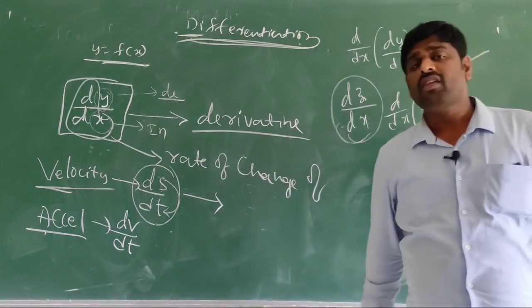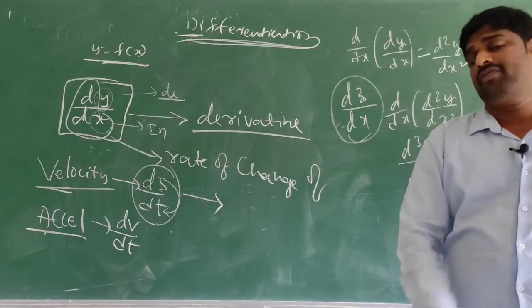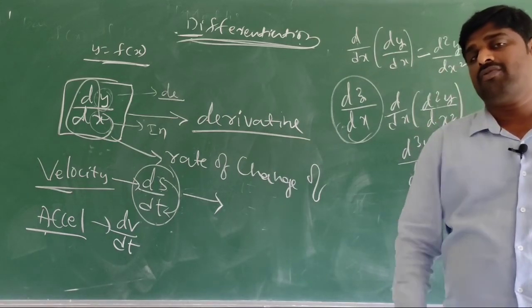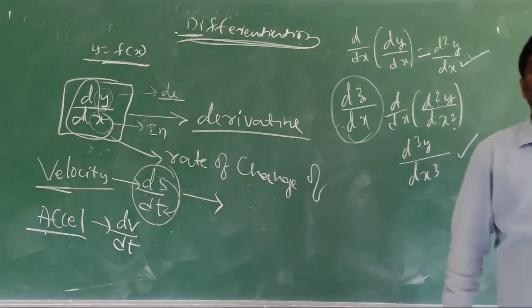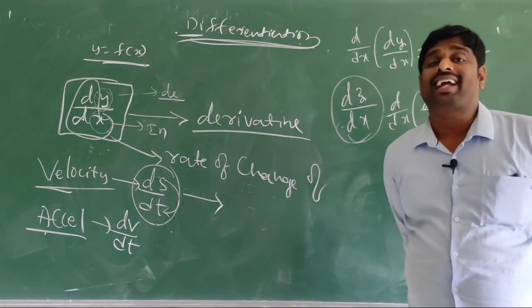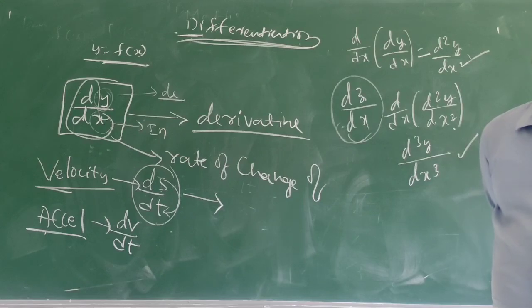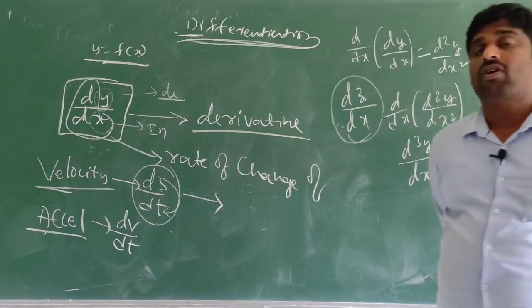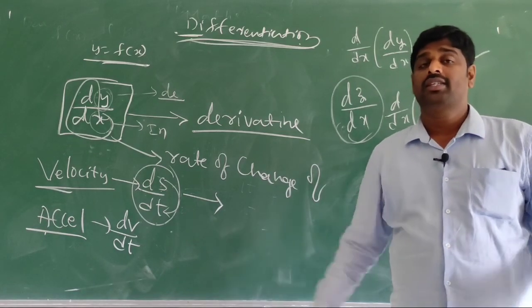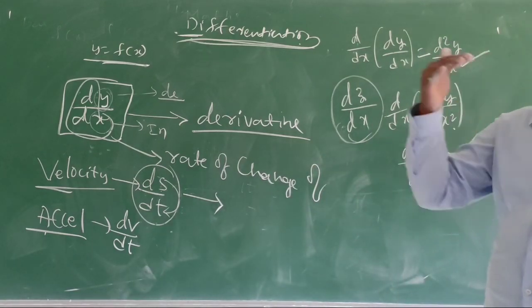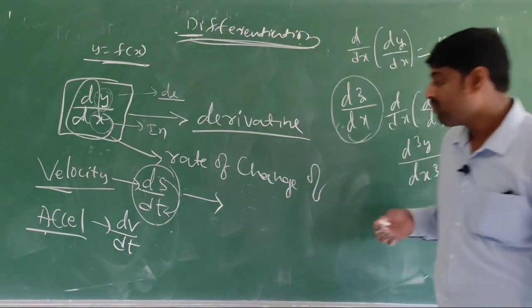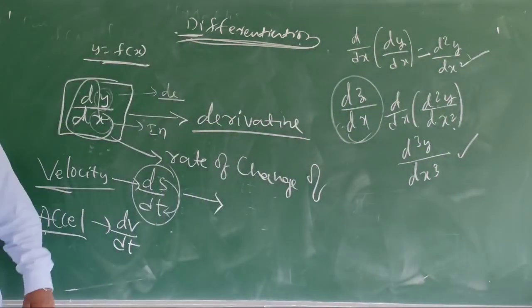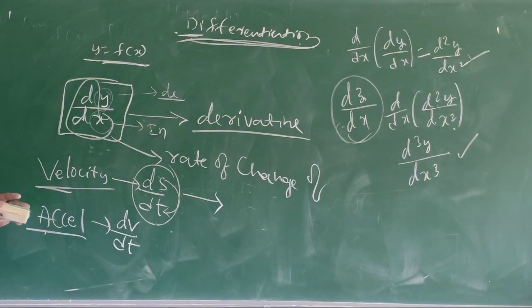But I already told you the technical definition of differentiation. The technical definition of differentiation is to find the slope of the tangent of the curve. Finding the slope of the tangent of the curve is called differentiation. The rate of change of y with respect to x is called differentiation. Okay, this is the basic definition. Next, finding the slope of the tangent is the technical definition. Now we will move on. First principle, formulas.